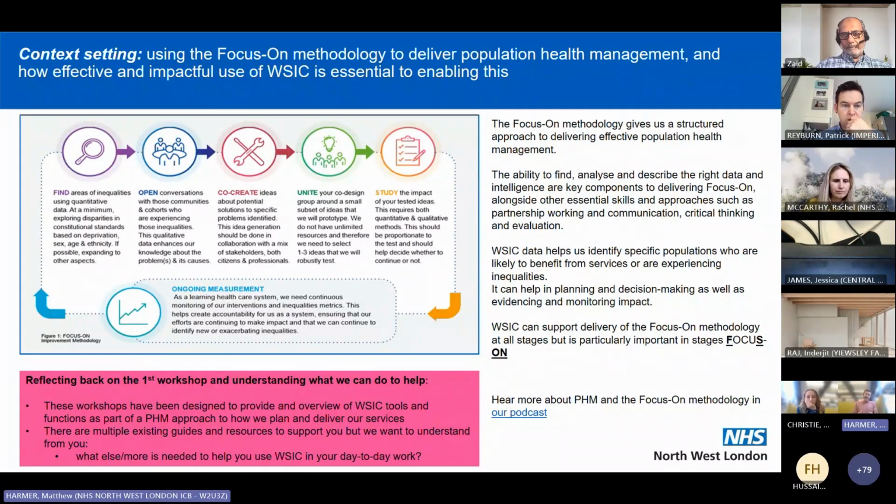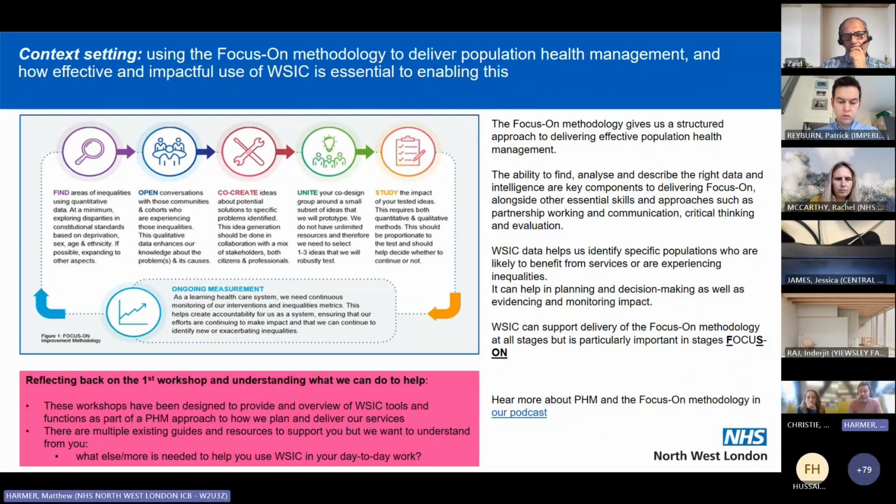And one thing just before I move on and hand over to Rachel was this is the second of our 2 workshops, and the first one we looked at the dashboards and how they can be used to support your work. And as part of that, we want to know what it is that we can do to help support you use WSIC dashboards and the radars in your working practice a little bit more. And so there's been a little bit of feedback around, well, it's difficult to integrate it into our day-to-day work, and we really want to build on that and understand what that looks like and what it is that we can do to really help that.